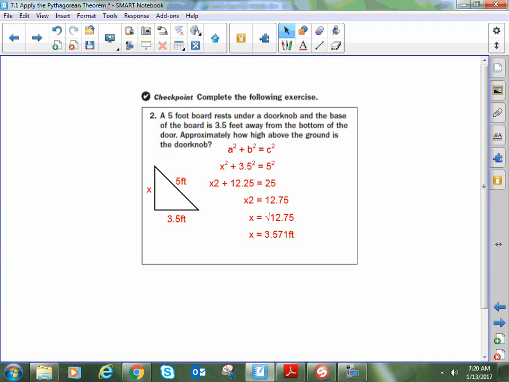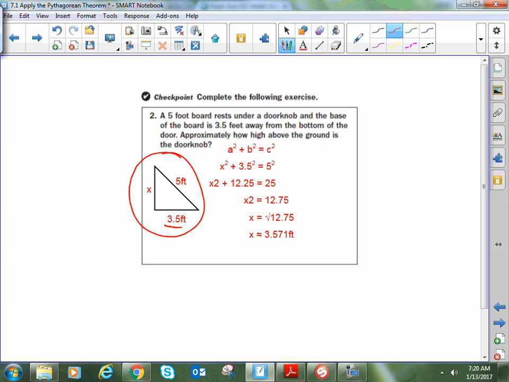The bottom of the board is about 3.5 feet away from the bottom of the door. So that is kind of why I'm drawing my triangle the way I am here. Substituting the values in the Pythagorean theorem, working it out, I get x to be about 3.571 feet. Now in this case, it probably wouldn't be appropriate to leave your answer as an exact value because, because I have a decimal value for one side of my triangle, I'm going to wind up with a decimal value in my radical. You could stop at the square root of 12.75 feet, but typically a lot of times, because we can't actually simplify that radical, we'll just go ahead and take the square root value of it.